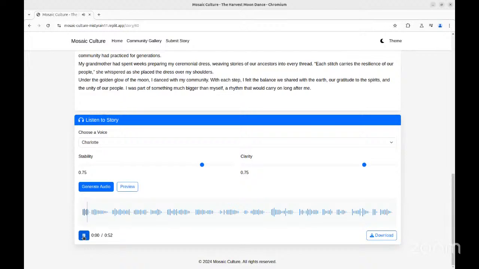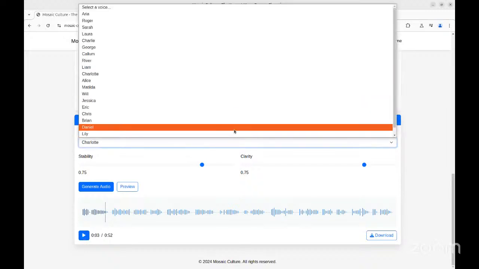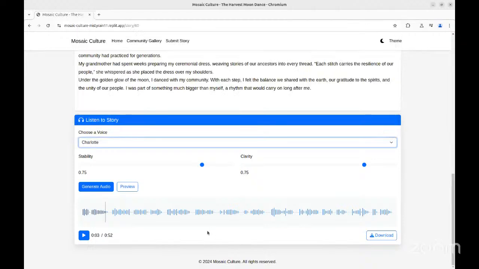And so it will generate audio for your story, and each one of these voices is different as well. I did set an option for it to have a dark mode.